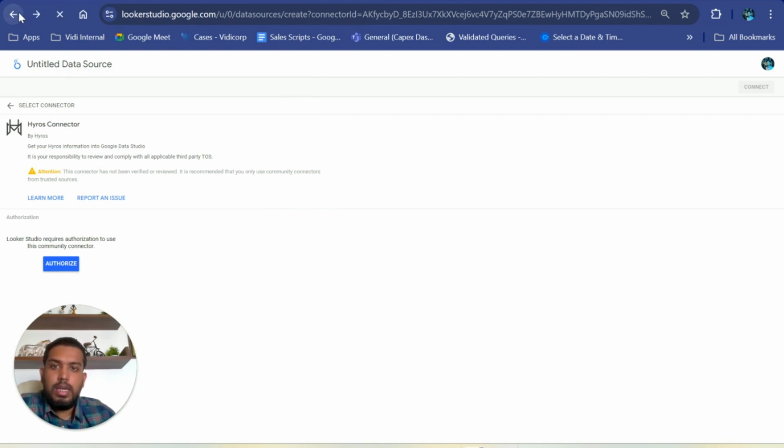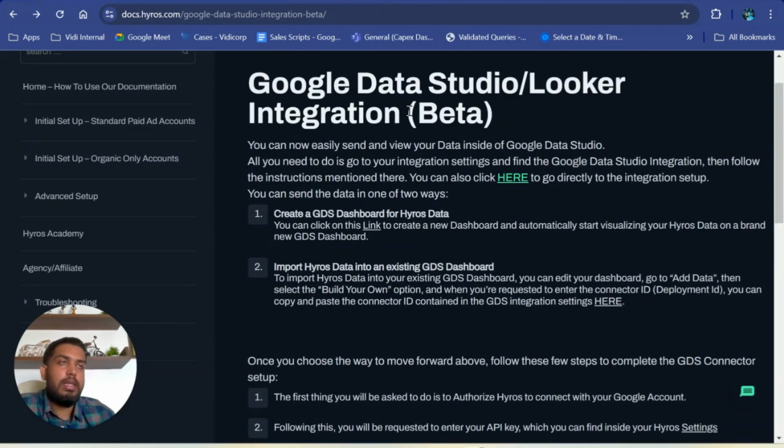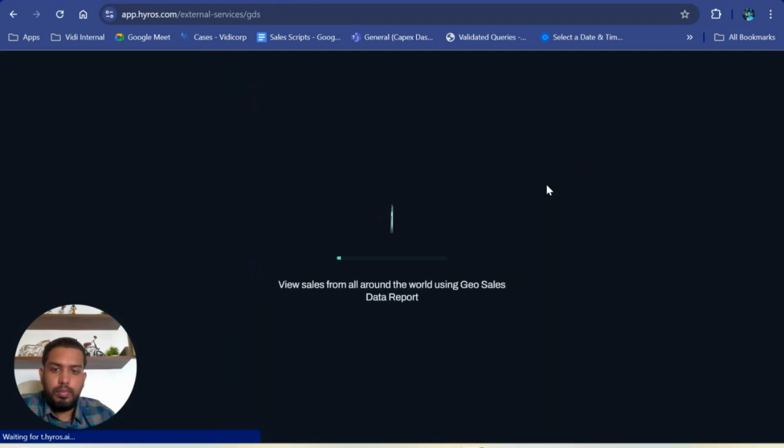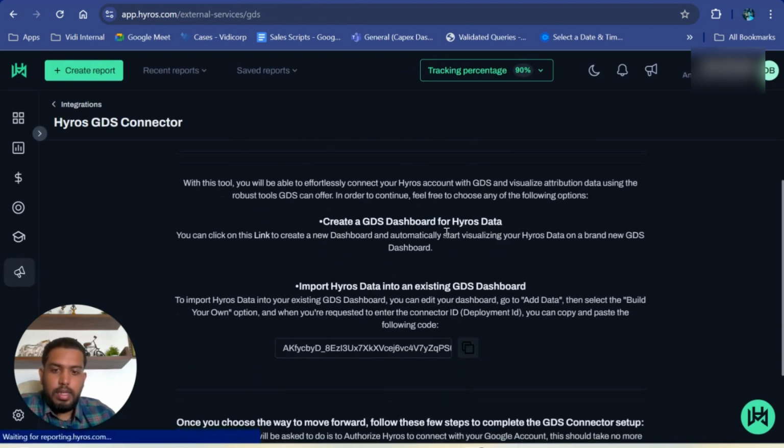The other option is, let's say I have already made the dashboard for Facebook ads, and I want to integrate the Hyros data now. So I have to click on the second link. If I click on the second link, then it will give me an API key over here, which is basically a deployment ID.